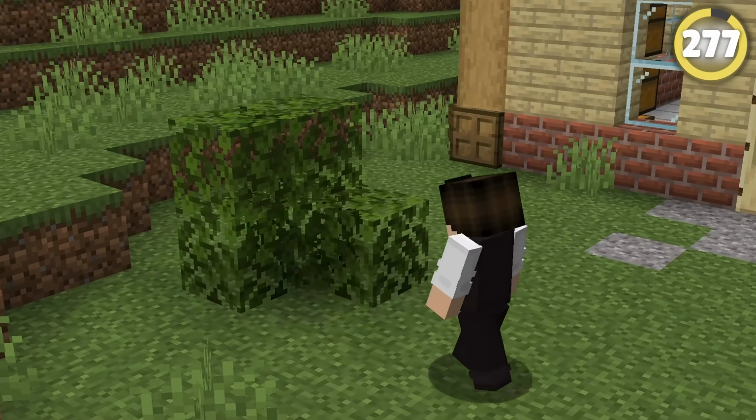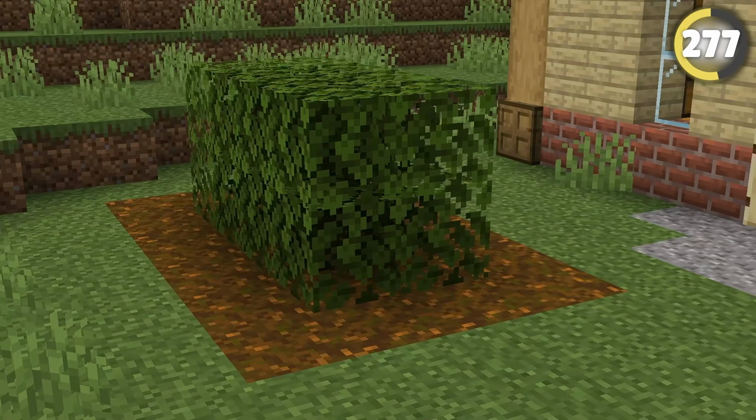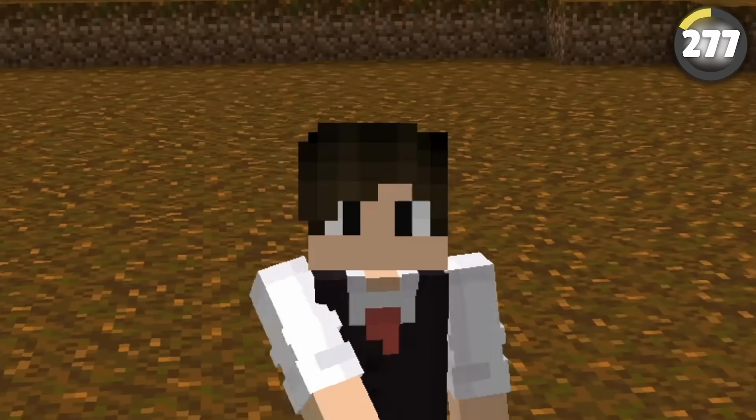Whenever you're building a hedge in your world, try placing podzol beneath the leaves. This both acts like a shadow, but also kind of looks like leaf litter or mulch beneath the hedge. I really like the word mulch, by the way. Mulch. Wait, what are we doing?